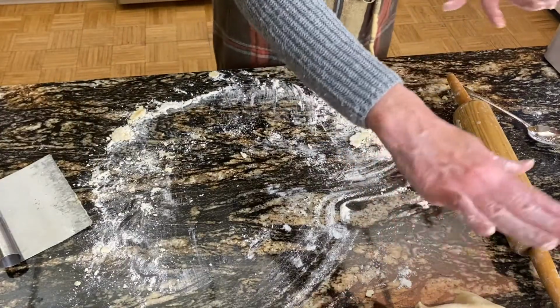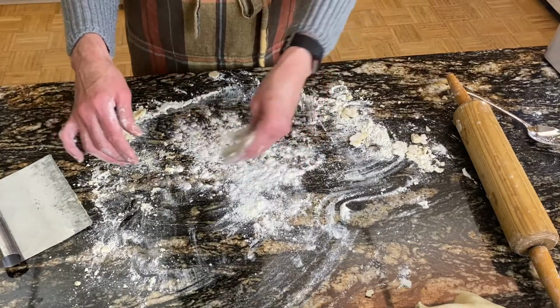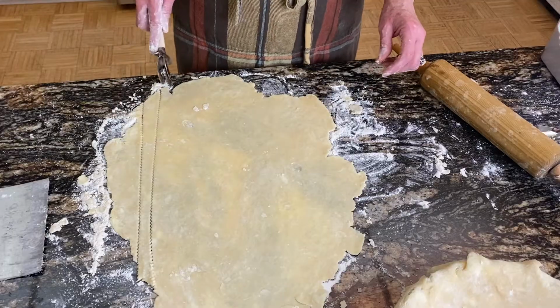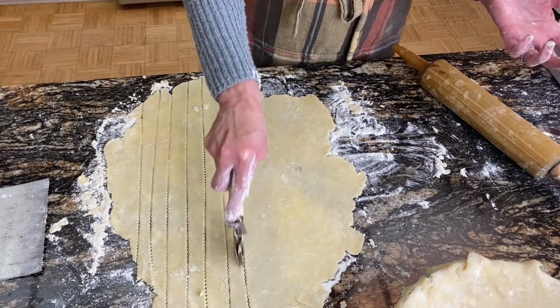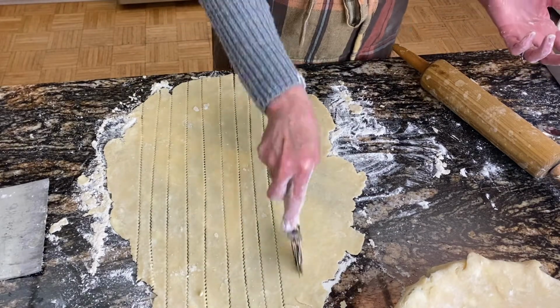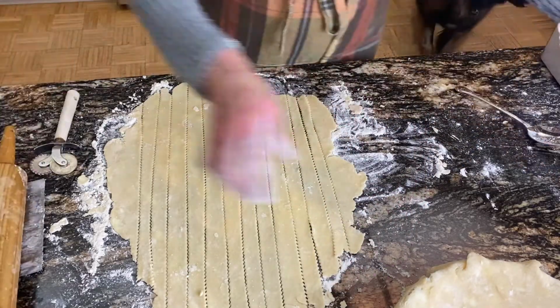So the bottom crust is finished. I'm going to roll out the top crust and cut it before I put the apples into my crust because I don't want them to get everything all soggy. I'm cutting the top part into strips, and I have this great little device. I think it originally was made to make ravioli. I don't think I've ever used it for that. Try to make uniform slices.